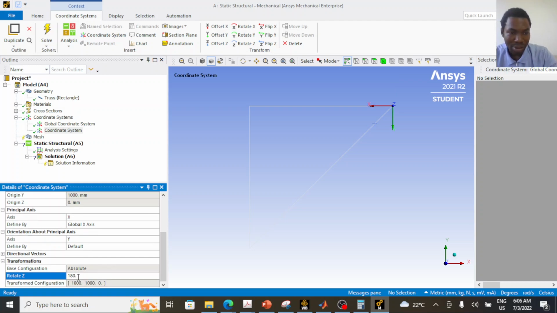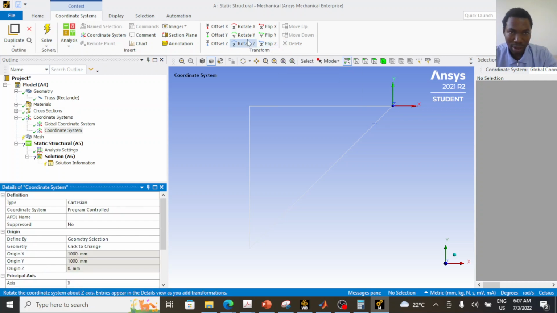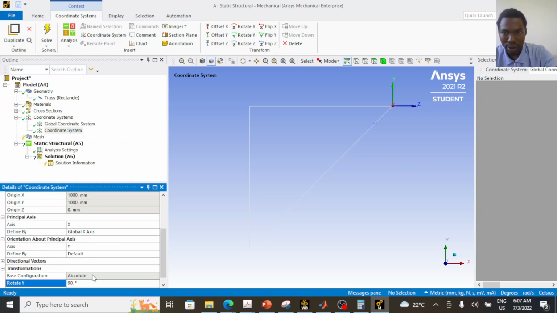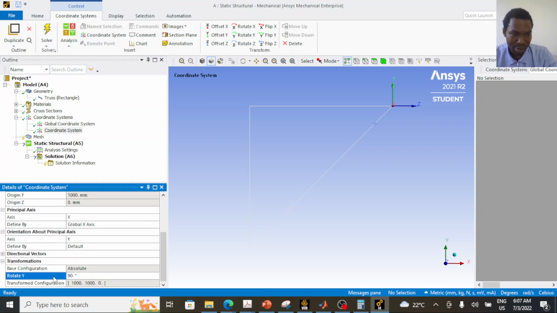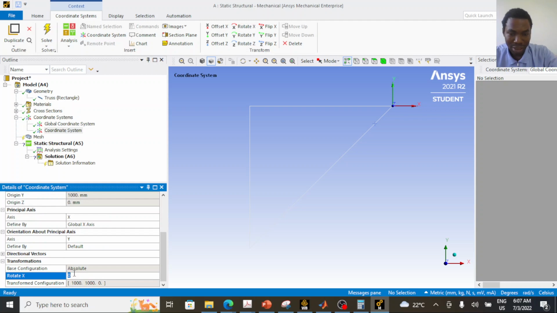I don't think we're supposed to rotate the X coordinate, so I'll delete the rotate Z. I think we're supposed to rotate Y. So rotate Y 90 degrees. Same problem. I'm working by trial and error. Let me try rotate X 90 degrees.